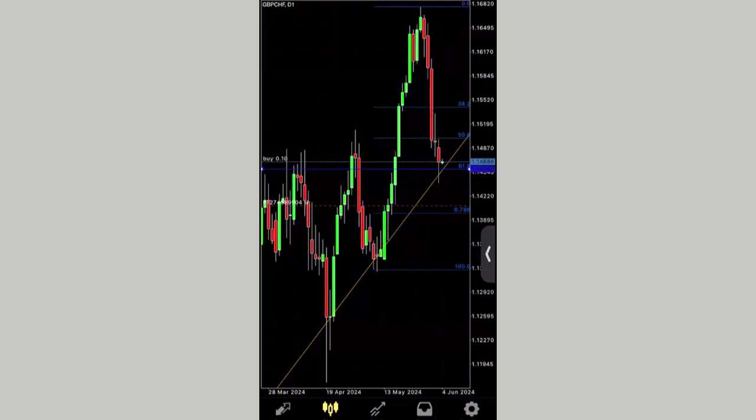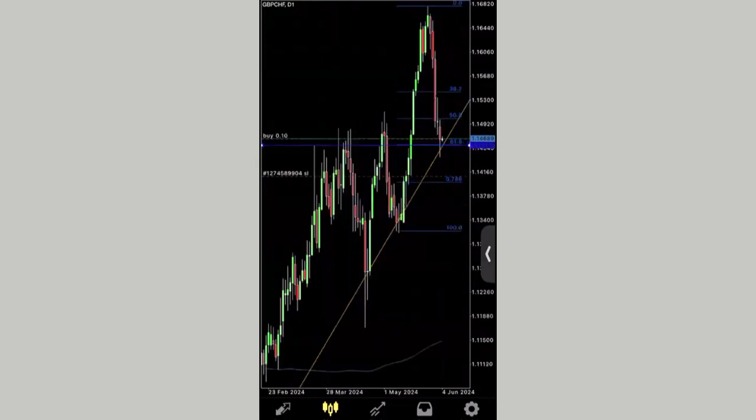So basically, from what I see, it all depends on where we see a good setup. As you can see, GBP-CHF right now, I'm looking at the daily time frame. If you look at the top left corner, D1 means the daily time frame, right? So it all depends on how well the market is presenting its structure. And structure is basically what I highlighted: your higher low with a higher high and another higher low over here to create a new higher high, right?